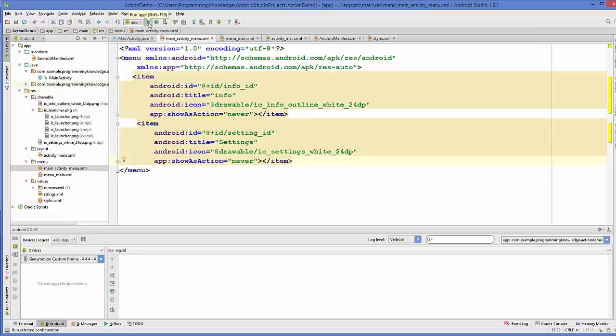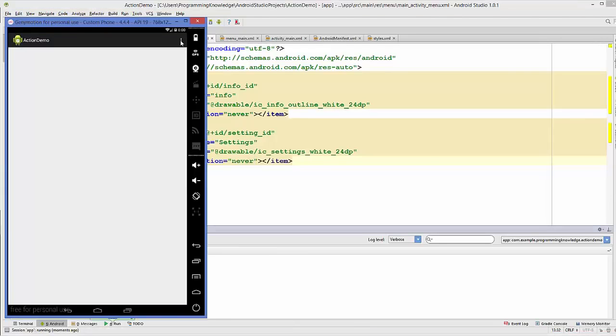Okay, and once again when you run this program, you will see here, instead of your icons, you will see this overflow icon, and then you can select your menu items. Okay, so when you select info, info is printed. When you select settings, settings is printed. Okay, so it depends on you which menu item you want to show.